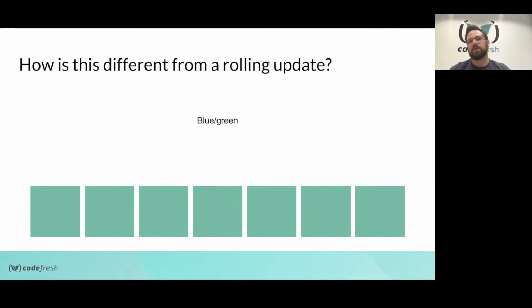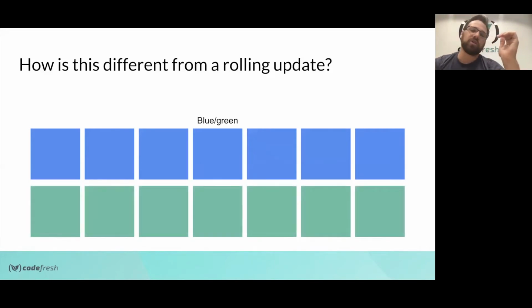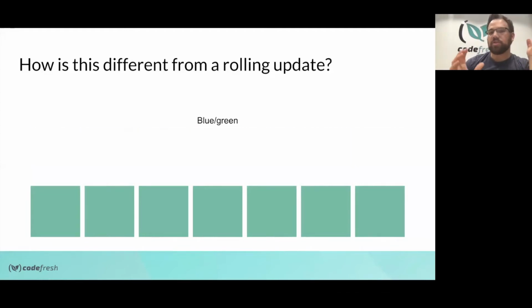So from a user perspective, a blue-green update is more consistent, and there's less chance for people to be getting different versions of your application at the same time, because the end user is only ever seeing one version of the application. So to reiterate, you start with your blue version, you introduce your green version, and that green version could take a few minutes to spin up, right? But once it's ready, then you switch things over and all of your users get the green version.